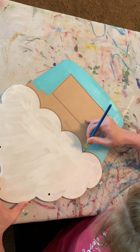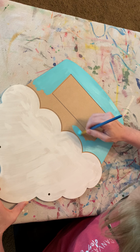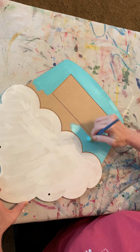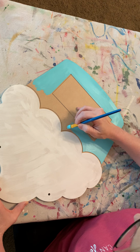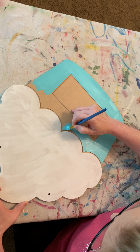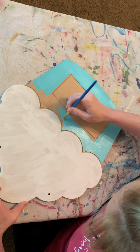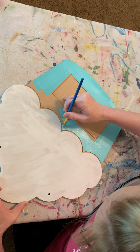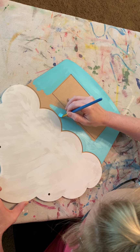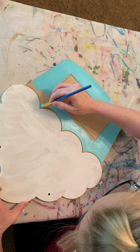You can get Apple Barrel paint from Walmart. They have a khaki color, and that's the name of it, khaki. It matches this wood pretty close. So sometimes if I get paint in there on a particular sign and I don't want it there, I will just get that khaki paint and a really tiny paintbrush and just kind of get into that crack and cover the oops up.